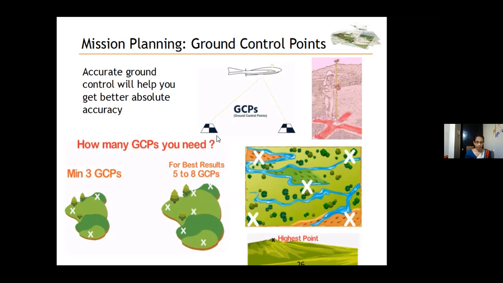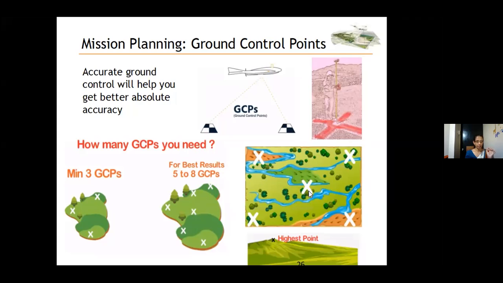Okay, in general, the ground control points are placed homogeneously, that is, distributed evenly through the study area, not clustered. But a point can be placed in the middle, or center, of your project area for a further increase in the quality of the output result. Here you can see the ideal layout for ground control point distribution: one ground control point at each corner and one in the center.